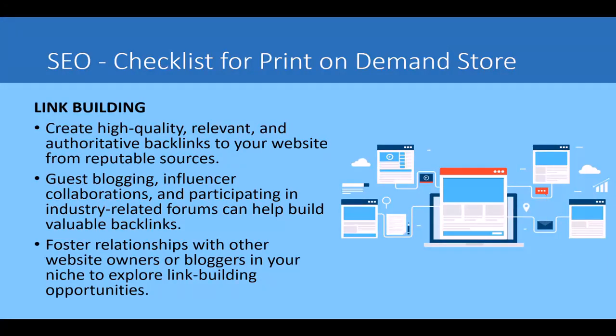Now link building is getting relevant, authoritative backlinks to your website from reputable sources. Now this is what we call a ranking factor that Google uses to rank pages on its search engine results. Okay, so if you are able to build quality backlinks, that is what they are called, backlinks, those backlinks are going to help your pages to rank higher on Google.